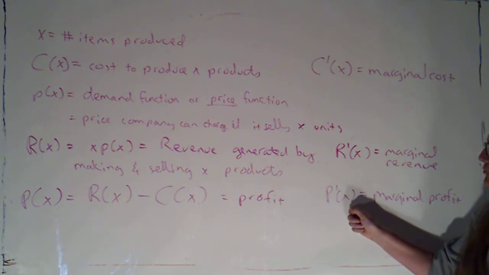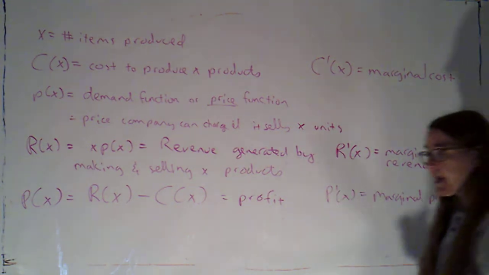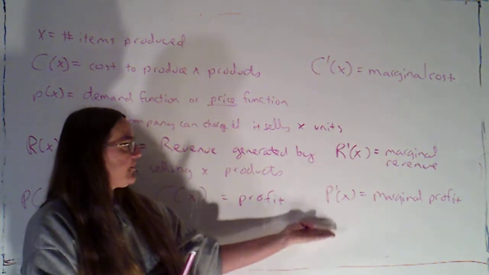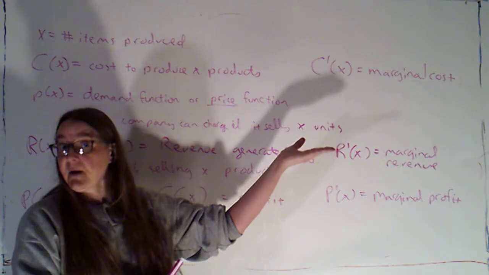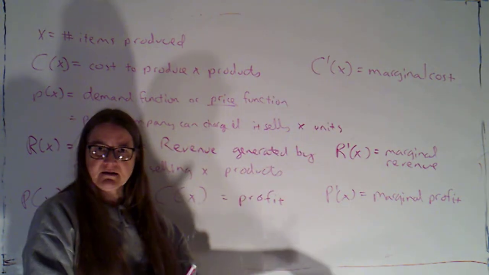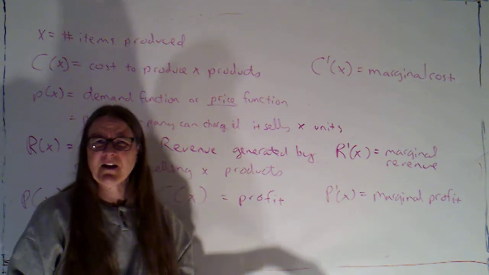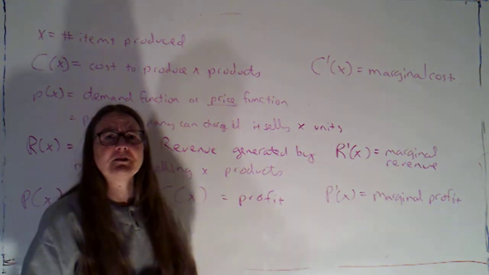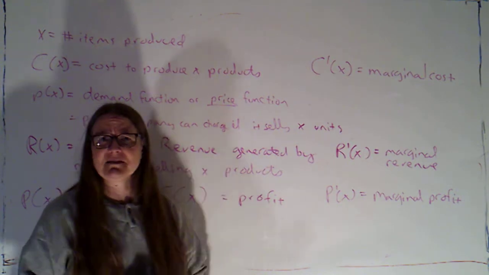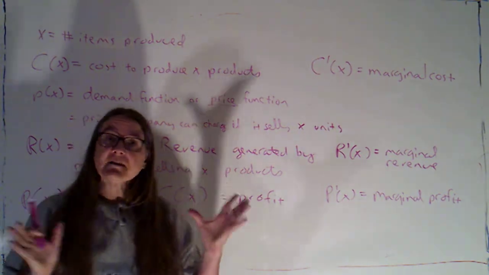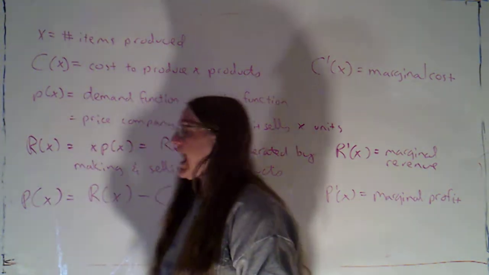These derivatives are basically giving us, of course, a rate of change. So if I were to produce more objects, would my profit increase, in which case I might have an incentive to produce more objects, or would my profit decrease, in which case I probably don't want to manufacture more products because I'm going to be losing money as a result of working harder, which doesn't seem like a very good decision. So that's all of the vocabulary that we have.